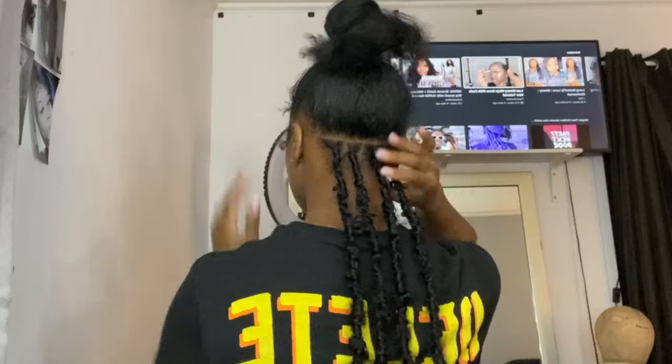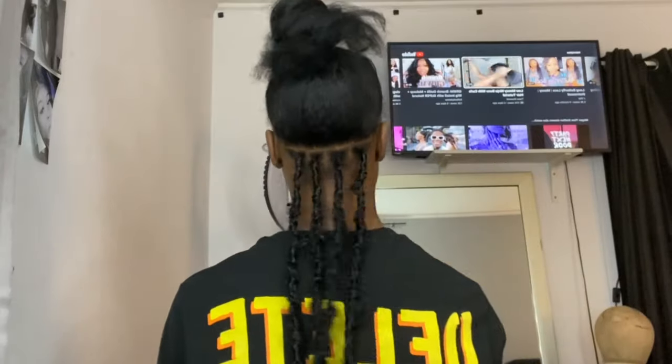So yeah, I'm just going to continue this for the next couple sections. I say I'm gonna do the back half of my head and then come back and show you guys what they look like. I do like how they're turning out. They are cute, and I'm gonna come back and show you guys what it's looking like when I get halfway through.